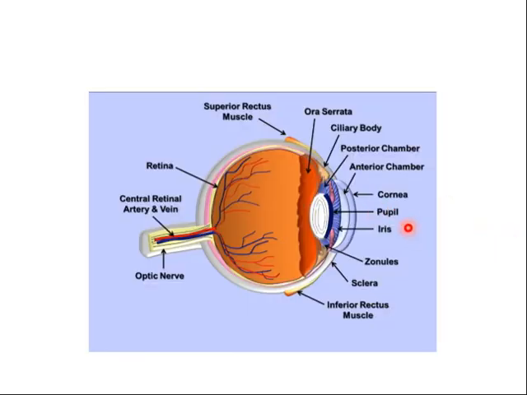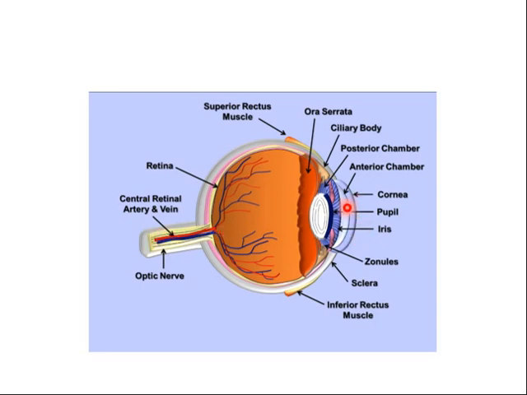Here we can see the cornea, the anterior convex part, which is transparent, and it connects directly to the sclera. This is the outer part, the fibrous coat, the outer layer of the eye globe, and it extends posteriorly and is pierced by the optic nerve, and it's continuous with the dura sheath of the optic nerve. This is the optic nerve, which also contains the central retinal artery and vein.